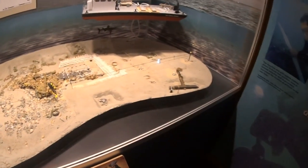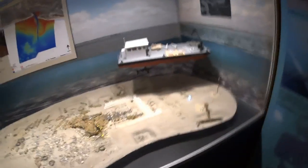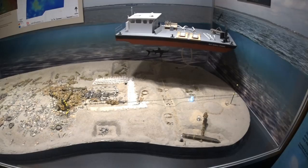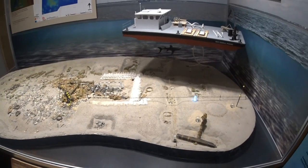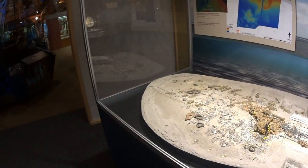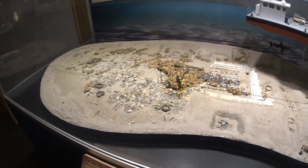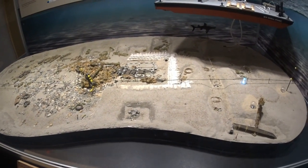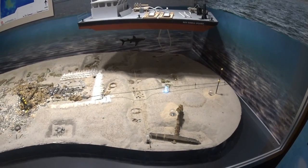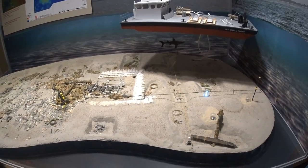Was to establish a north-south reference line or baseline, originally made of chain as illustrated in this diagram, and now 3/4 inch polypropylene line. The baseline stretches from one end of the site 140 feet to the other end. Every 10 feet, a steel rod, rebar, was driven into the sand to create a permanent series of survey datum to facilitate mapping the site. The baseline also serves as a trail that divers can use to navigate the site from one end to the other when the visibility is severely limited, which is the majority of the time.